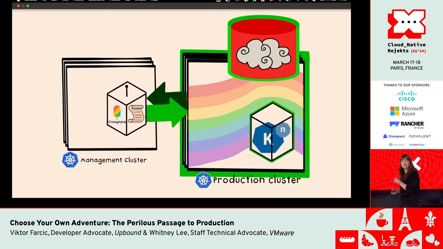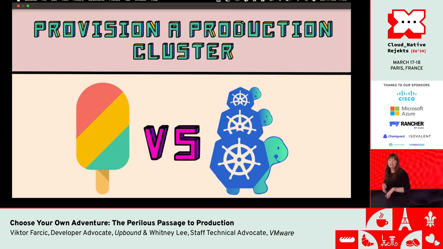And then with Crossplane, you can also make compositions of resources. You can provision not only a cluster, but that cluster has a database, and it's already running Knative, and it's all together hidden behind one simplified API for, say, developers to use. So those are our choices. Crossplane, it's great, but there's a lot of complexity to deal with. And Cluster API, which is also great and much more straightforward for our purposes.